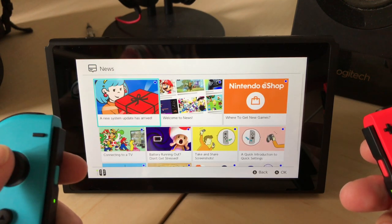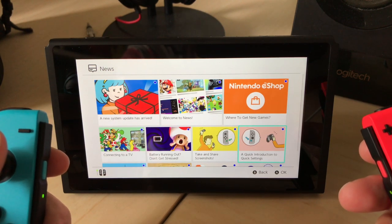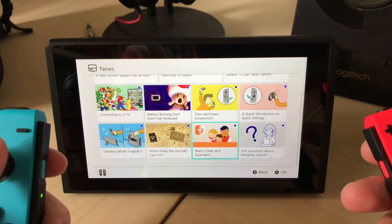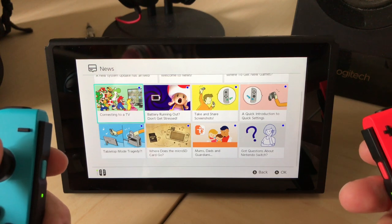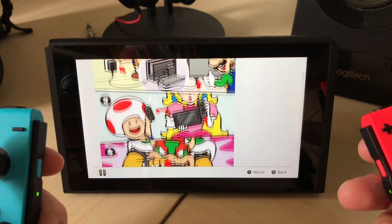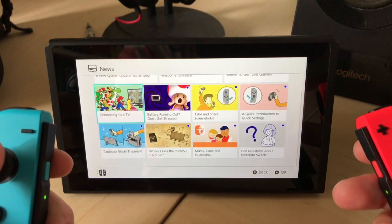So a new system update has arrived, as you can see there. Welcome to news, where to get new games. So that's pretty fun if you want to, I guess, learn something about it. So if I go to, let's say, connecting to a TV, it pretty much shows me how to connect it to the TV, which is pretty awesome.